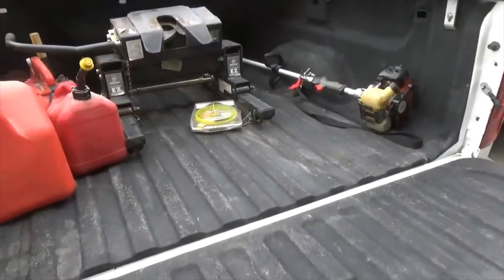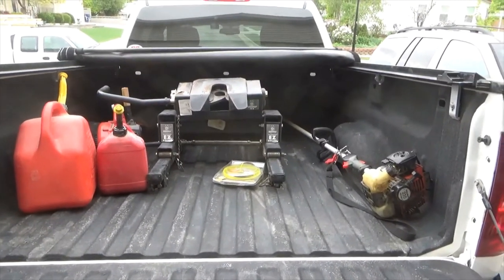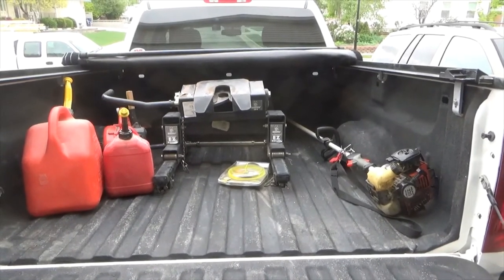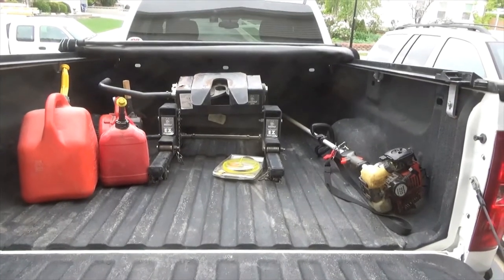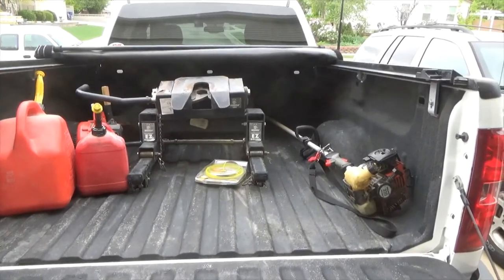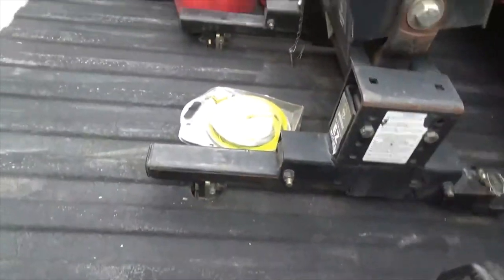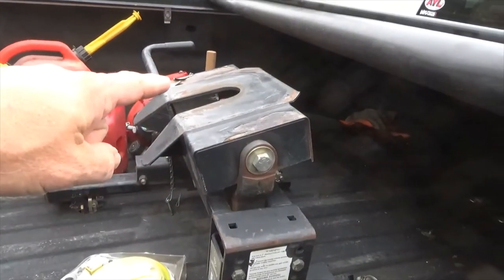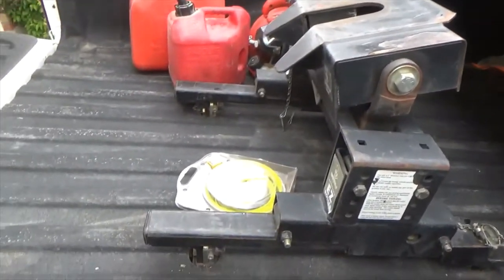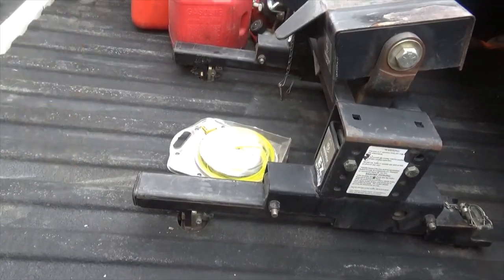So, we bought this fifth wheel. This truck actually came with this hitch in it, and this is a short bed truck, so they make these roller hitches to help you back up. It can slide back this much, so it changes your pivot point up there to back behind your wheels, and it's supposed to be so you can make it so it can back up better.